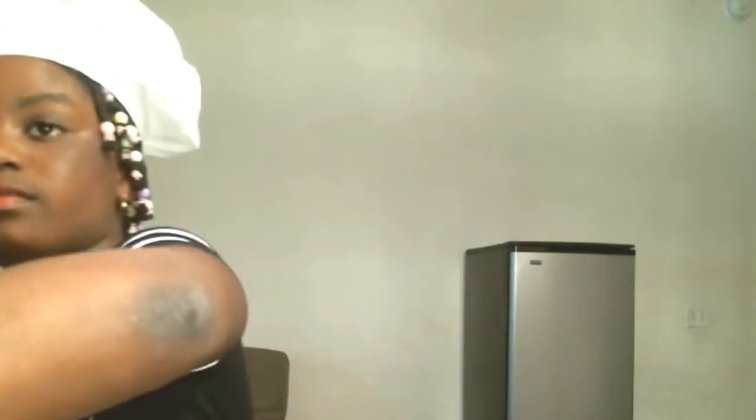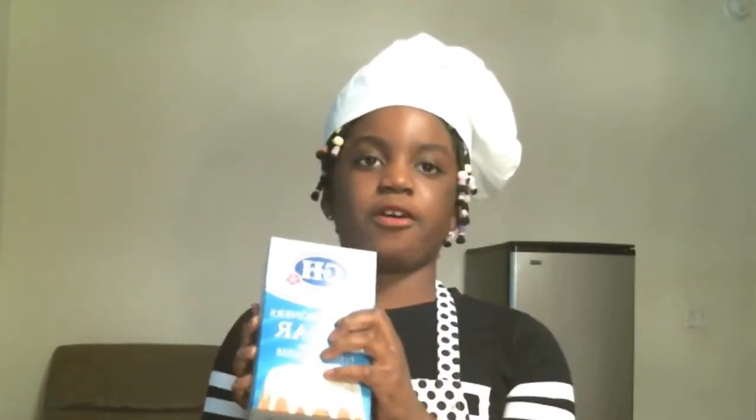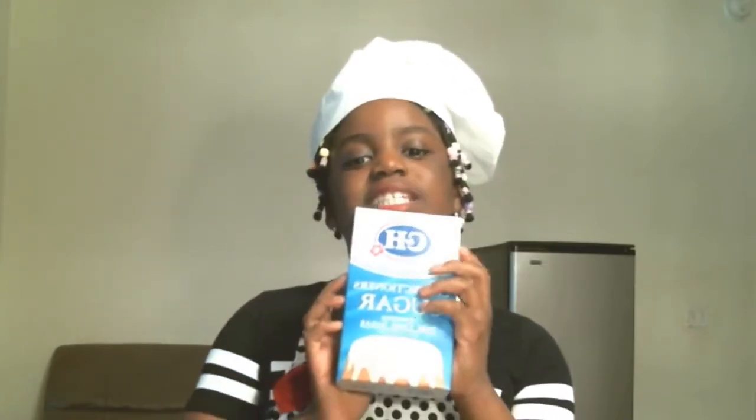Number 3, butter. We cut the butter into small slices to make it easier to use. Number 4, salt. We'll be using just a tiny amount of salt. Don't use too much salt, guys. Salt is not good for your health. Number 5, icing sugar. It gives a better result because it has a way of melting into the popcorn. So use icing sugar instead of regular sugar.